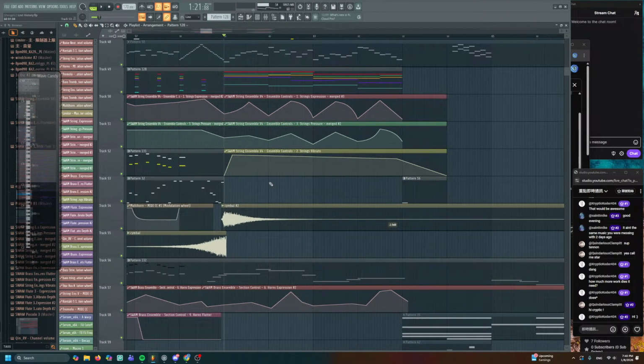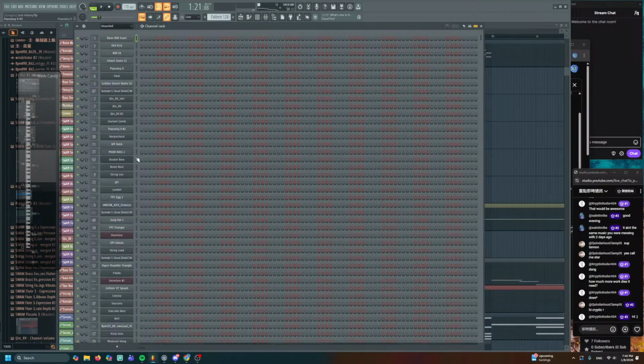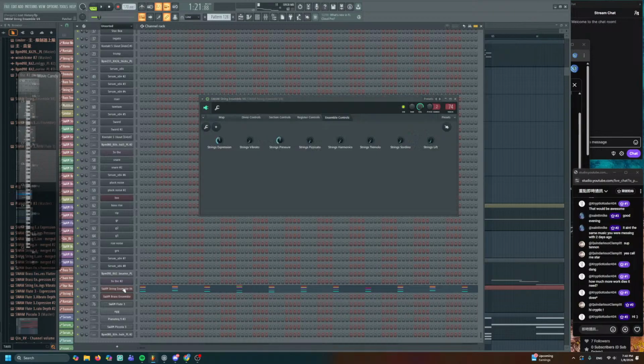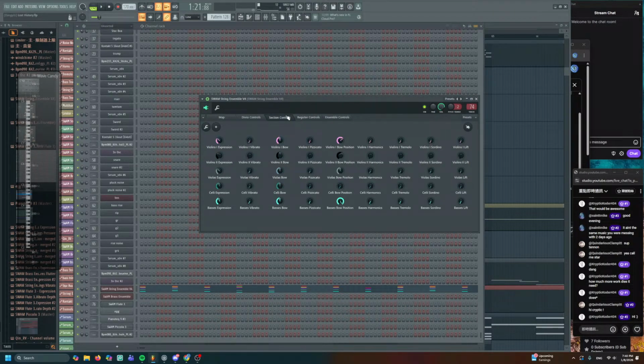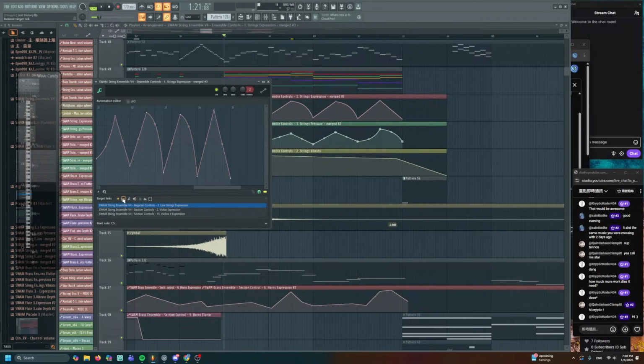Alright, so this thing now controls violin 2 and violas and cellos and double basses. So it controls these guys. And oh no, I just removed a thing.